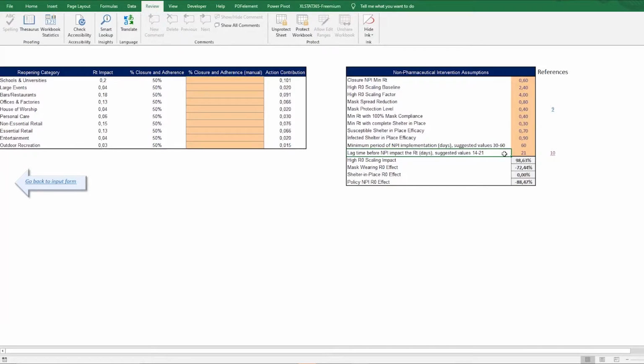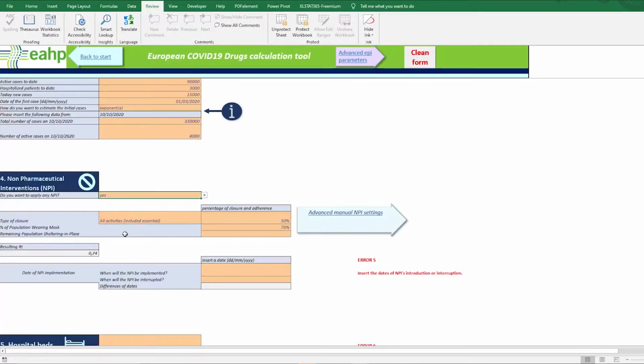As per usual, further information regarding the RT calculation during the lag time is present in the ACDCT PDF guide. In any case, the suggested value for the lag time is between 2 to 3 weeks, and is set by default to 21 days.